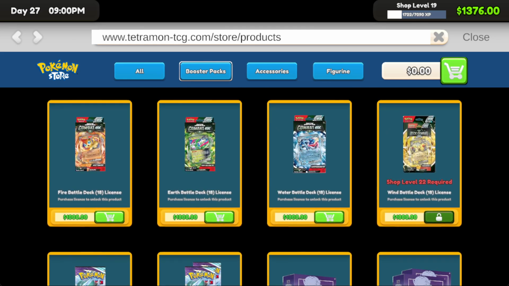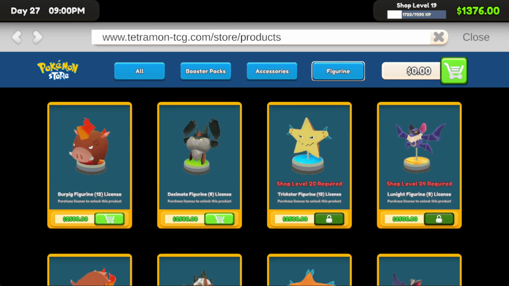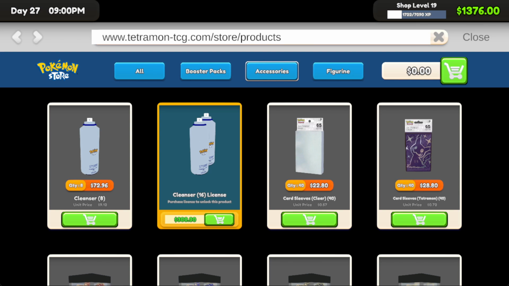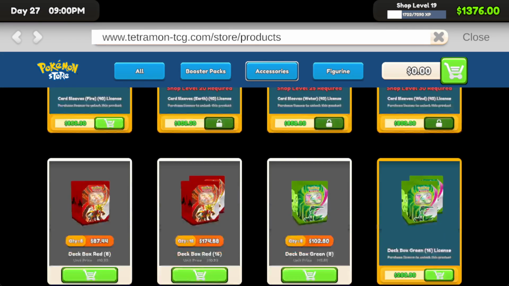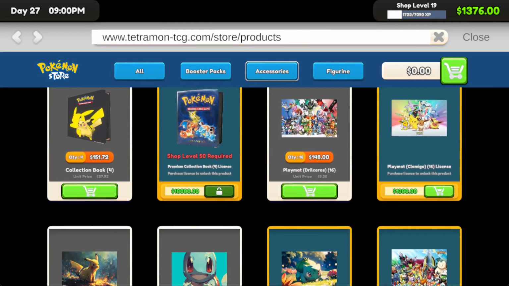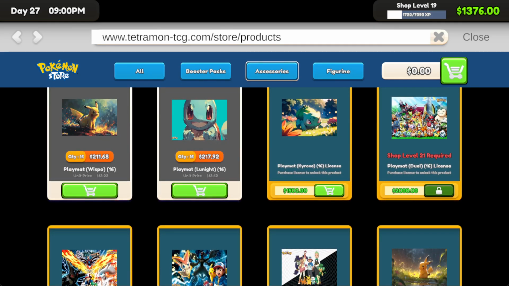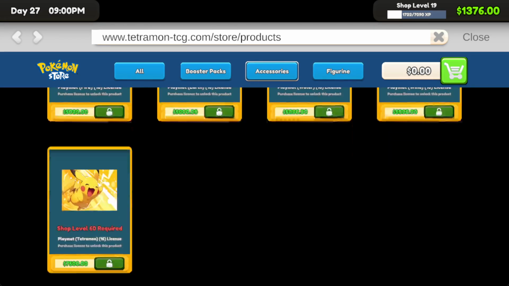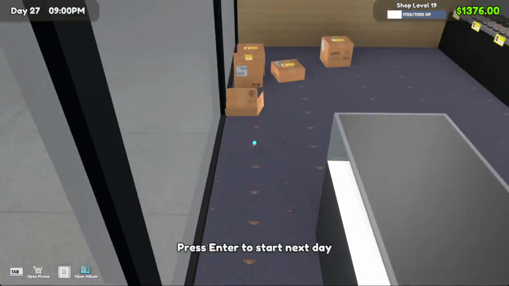Alright, so I think we need to save up $3,000 to buy these three deck boxes. We'll buy those three. We'll buy the figurines. So we need 3,000. We need 5,500. Well, 8,000. So right now, $8,000, I guess if we want to get these, but I don't really want those right now. I kind of want the Bulbasaur, so $9,500. We need $9,500 buckaroos.